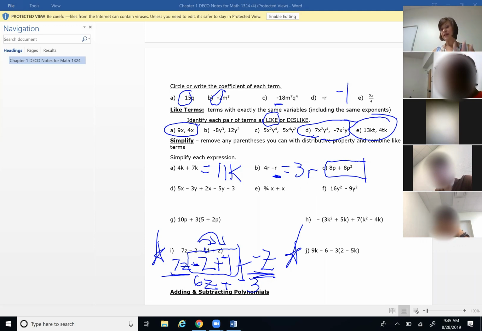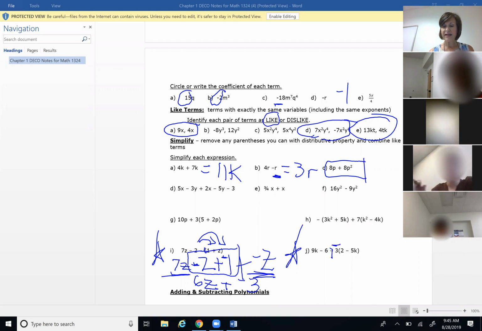Okay, let's look then at J. And we're going to work through this one together too. And then we'll go practice some of these. So if I look at J, tell me where you think you need to start. All right, very good, because we've got the same issue. What's inside the parentheses, they're not like terms, so I can't clean that up to make it one term, but I do see what's right in front of the parentheses is going to be this -3, because remember, that subtraction is the same thing as adding the opposite. It's like I'm multiplying everything in the parentheses by a -3.